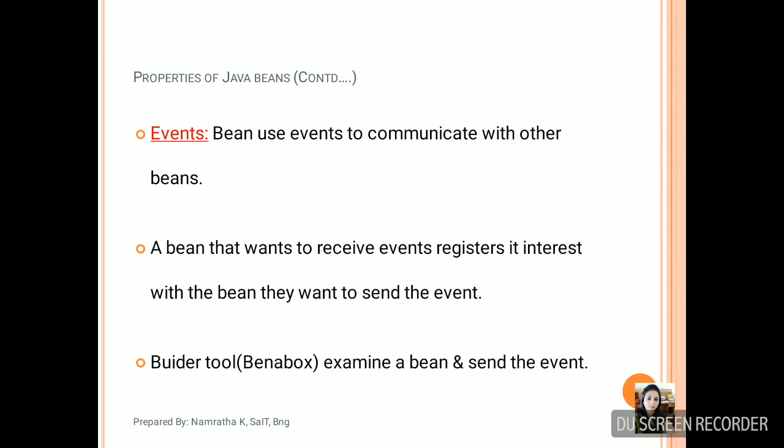For example, if it should connect user A and user B, that is one action you are going to do. Then user A is going to send the hello message to user B, that is one event it is going to send. Then again a reply will come, another event. So an event is one which is going to do a task, any task or action. Here also, a bean uses events to communicate with others.